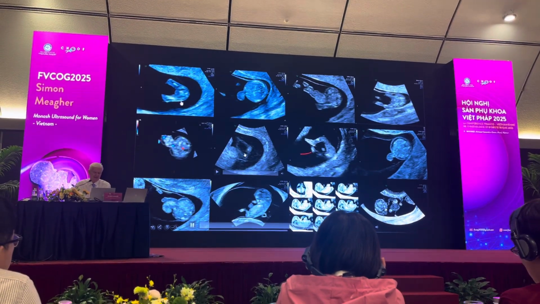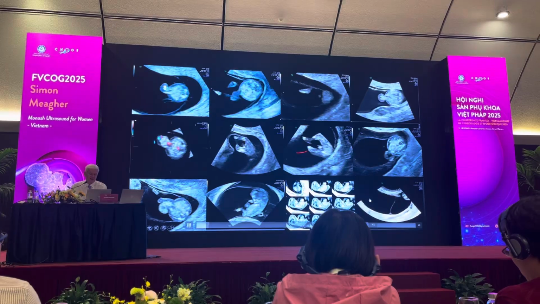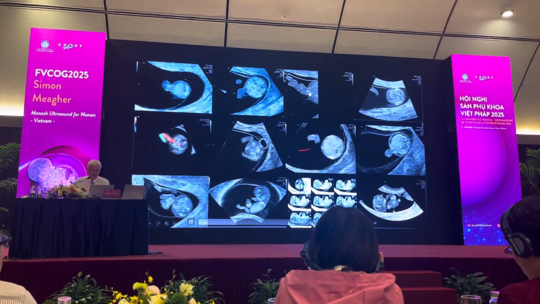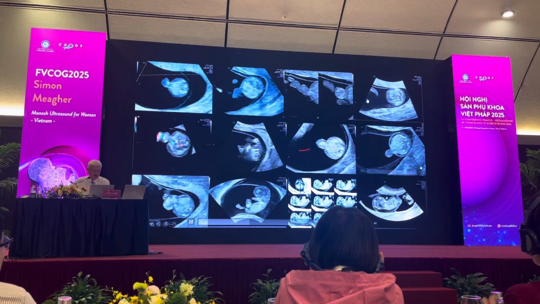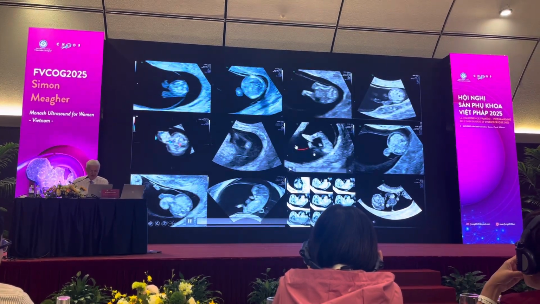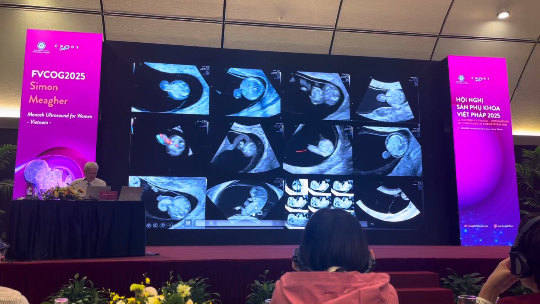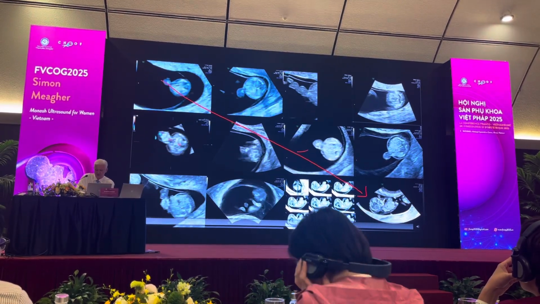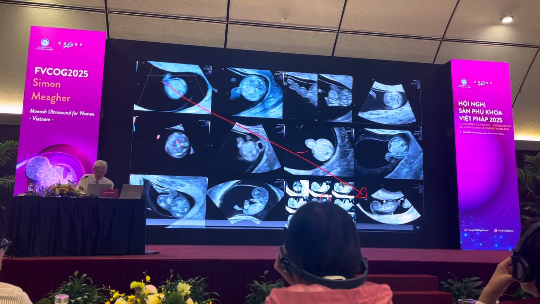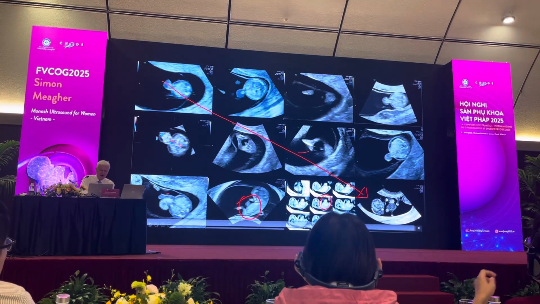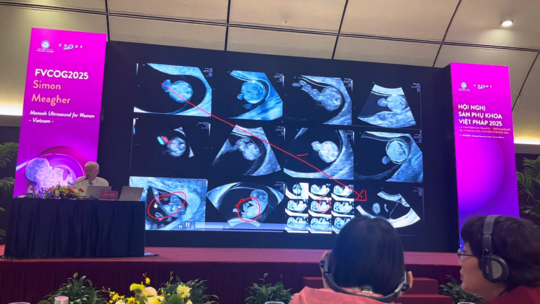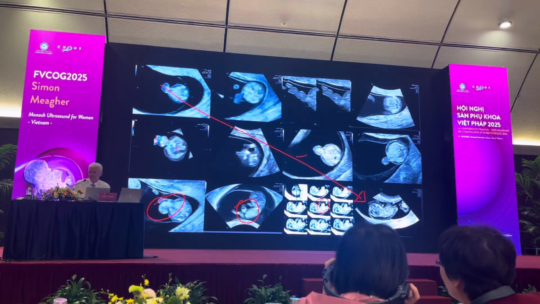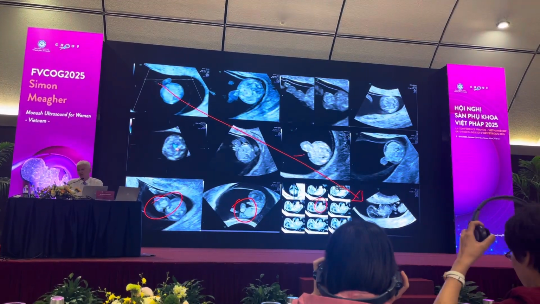If you look at these cases, you'll see all of them have an omphalocele. Here, loop of bowel, loop of bowel, loop of bowel, loop of bowel, loop of bowel, loop of bowel, and it's getting worse as you come down from the top left-hand corner to the bottom right-hand corner. And the more bowel that's in the base of the cord, the more concerning it is. And you say, Simon, are you worried about any of these babies? I'm saying, no. It's only 10 weeks.